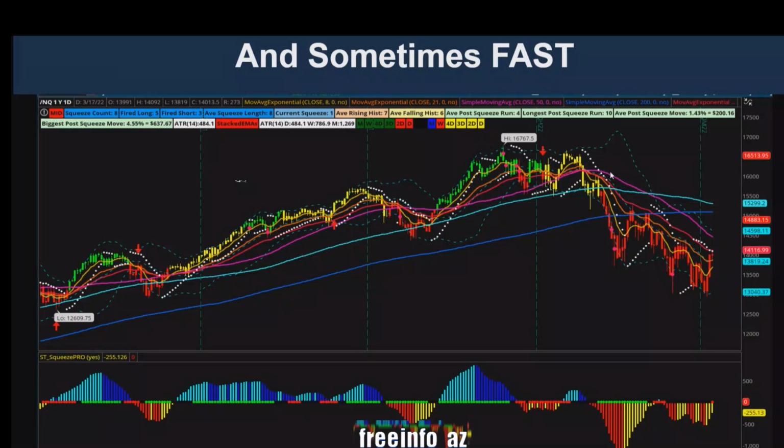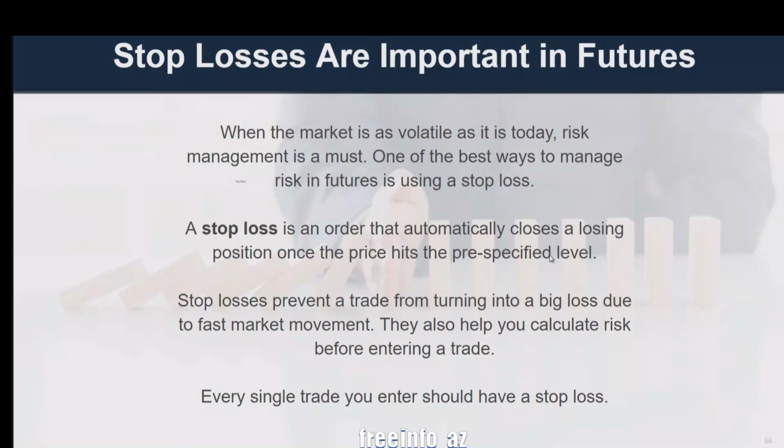So you can see this day in particular was super choppy, right? This is a daily time frame that goes back and shows the implied volatility from the fall of 2021 into what has turned into a little bit more of a disruptive head and shoulders pattern going into 2022. So the volatility is here. That's a good thing, but it also can be a very challenging environment to trade in.